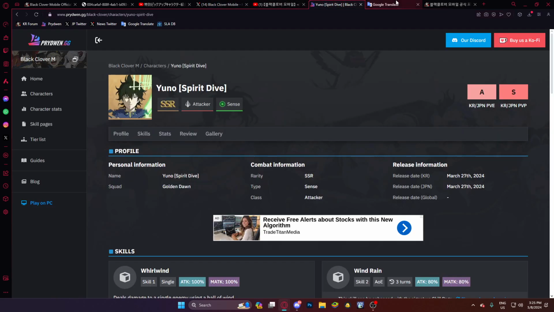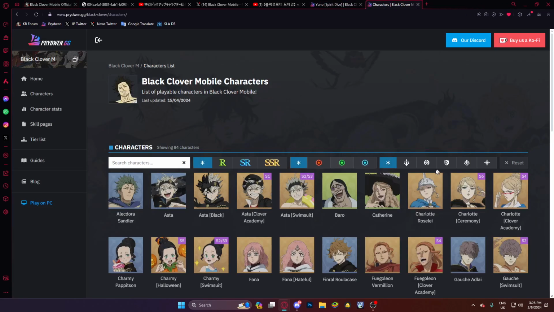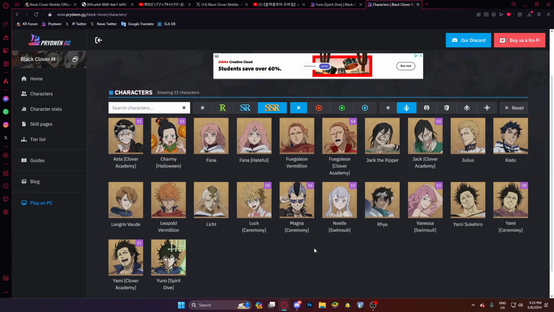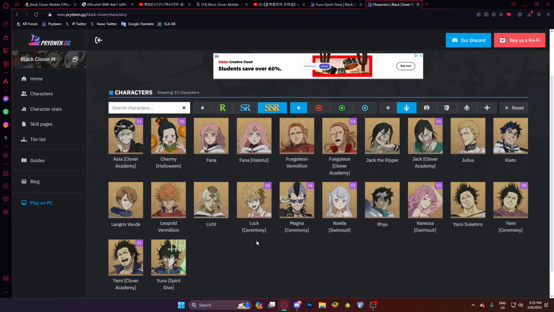There's a bunch of stuff we could talk about in terms of teams, but with Yuno, I think he's obviously going to be the main, only partner. Now, what's very stupid is that you can't run defenders, but then the attackers are no better. Like, the last attacker before Yuno, guess who they released? Yami and Luck. Yami is just not good in PvP, and Luck is good on his own respective team, in mono. Those were the last ones.